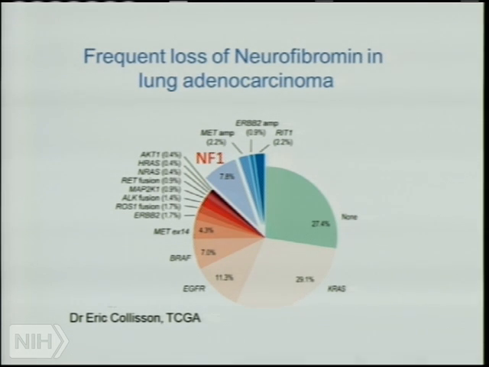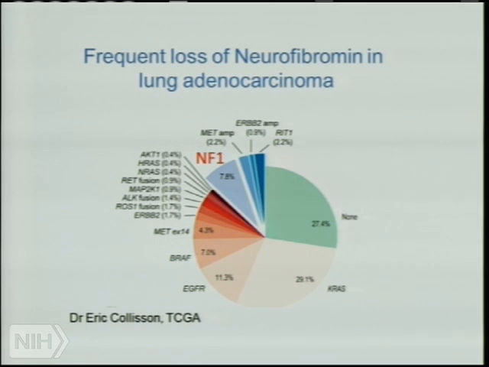This is an updated version of the pie chart that Susan showed, showing that in the mutations that cause lung cancer, the unknown pie is getting smaller as more mutations are found. And all the mutations that are found in lung cancer map to the receptor tyrosine kinase RAS pathway. And these are all thought to be driver mutations. So except for the unknowns here, maybe 25% now, 75% of lung adenocarcinomas are driven by activation of the RTK RAS pathway, either by tyrosine kinases, RAS, or RAF, or things that affect the pathway less directly.